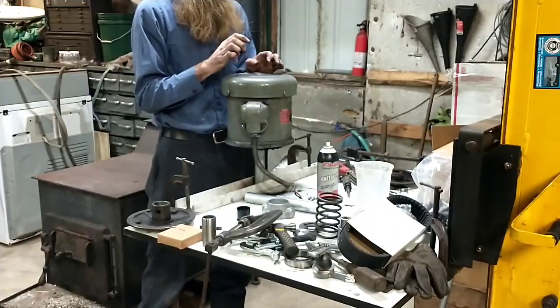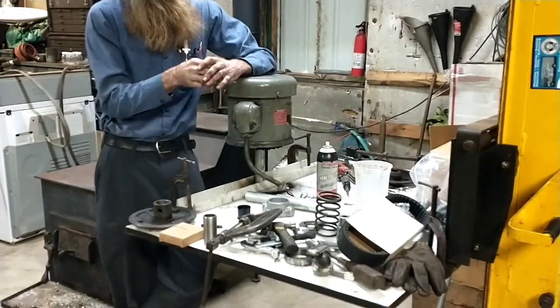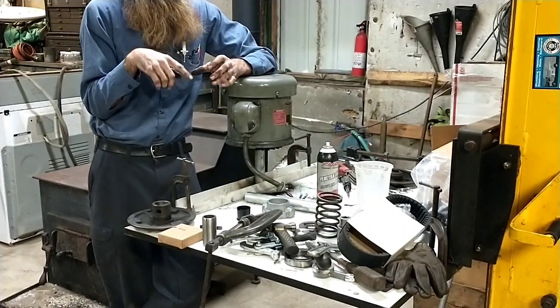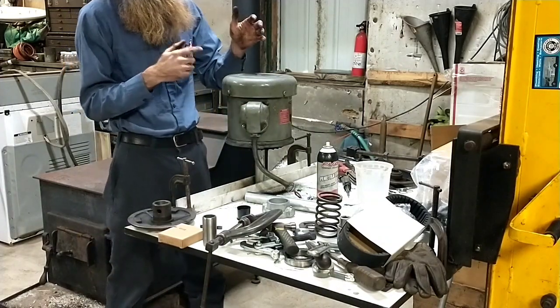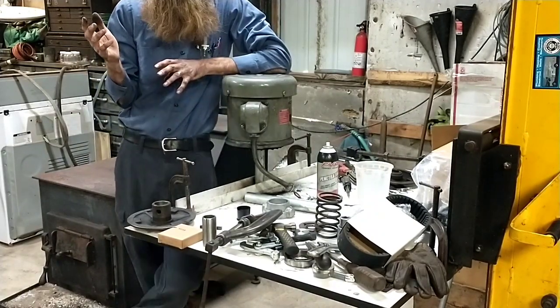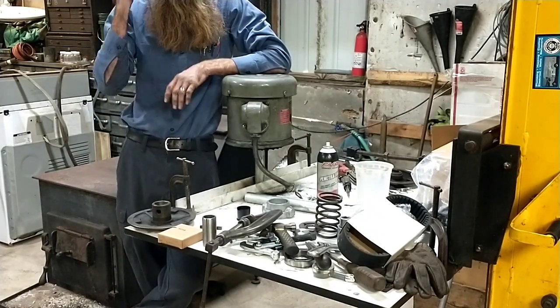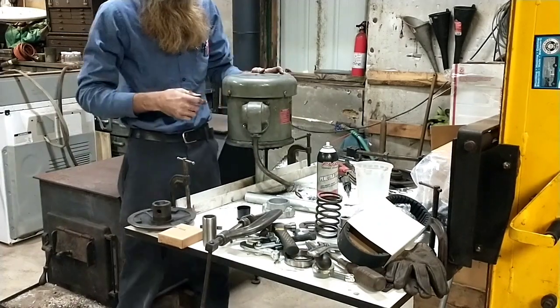And then when you're going back together, the biggest thing you got to watch is in the top housing, where the smaller bearing goes, it's got one of those wavy washers behind it, and those like to fall out. Like if you have it laying outside, make sure that thing's in there. Sometimes we'll put some grease on it. The bearing's a sealed, or at least a shielded bearing, so it doesn't care about the grease. But at least that'll keep that thing stuck in there while you get this slid in.